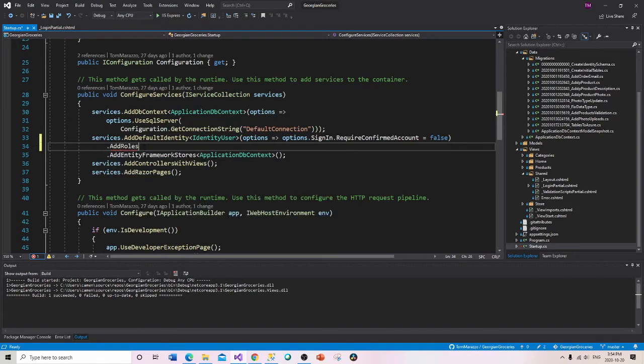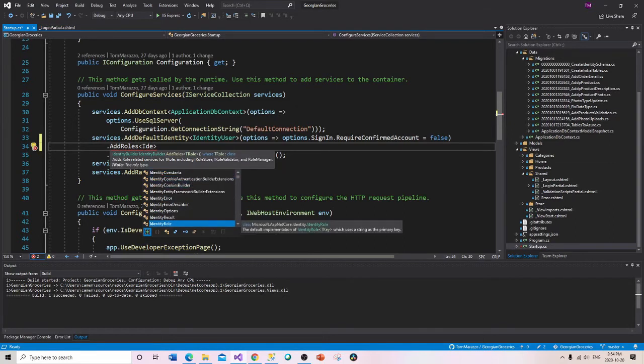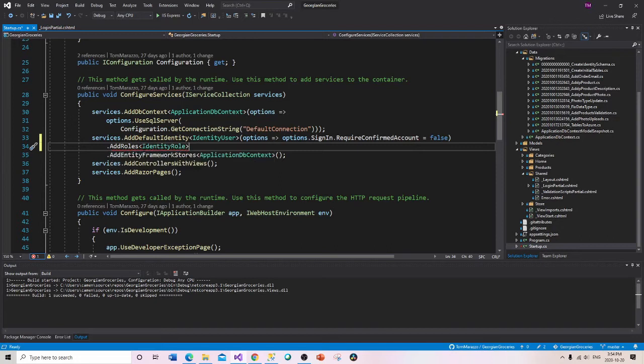Okay, it's right here. And I strongly suggest, I know I say it in every one of my videos, but I strongly suggest you let the IntelliSense do a lot of that for you. It will eliminate errors. And that's going to be identity role. Is it in there? I could scroll down and find it, and there it is. Identity role, and that's a method. So let that do that piece for you.